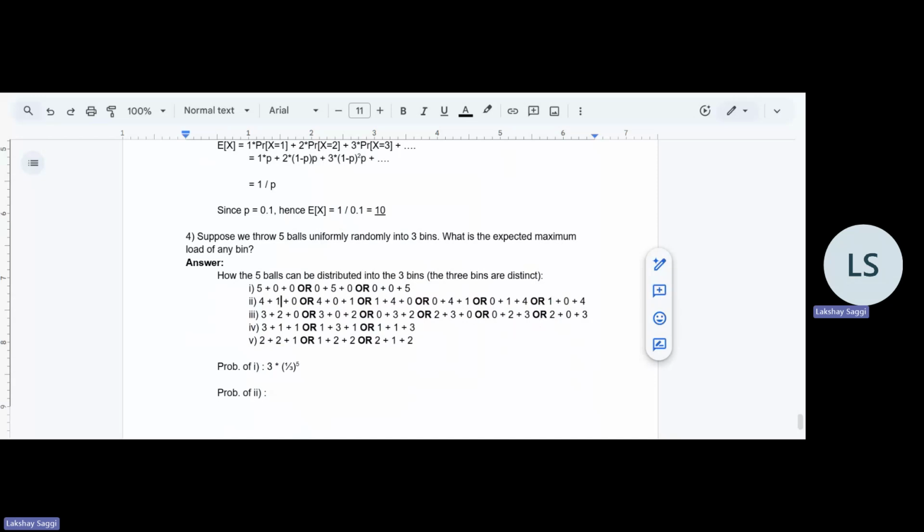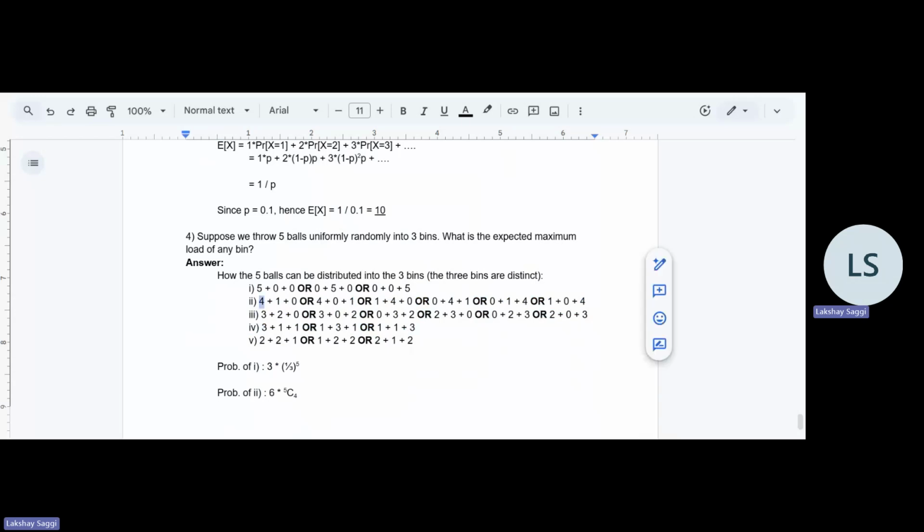So note that there are 5 balls. First you have to choose which 4 balls are going in. First of all, there are 6 cases, so we can easily multiply 6 in the front. After that, if we are looking at any of the cases, there are 4 balls in the first bin and 1 ball in the second bin. But there are a total of 5 balls. So which 4 balls are going into the first bin? We'll have to do it by choosing, out of these 5 balls, some 4 balls. And these 4 balls will be going into the first bin.